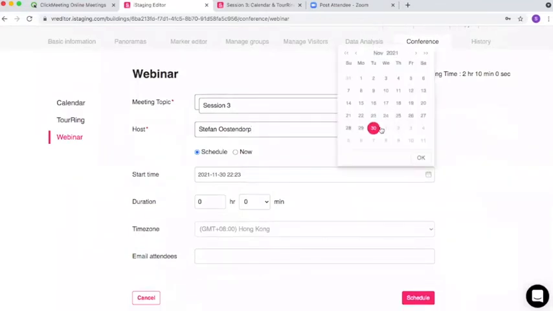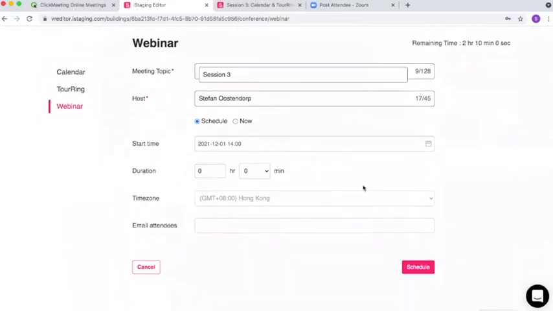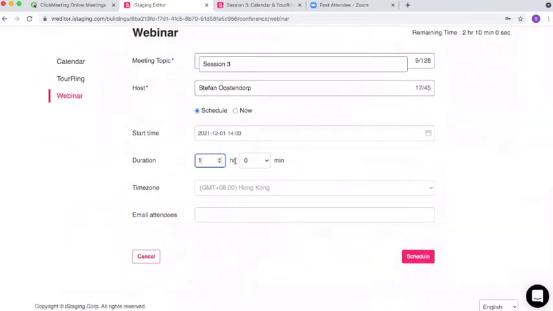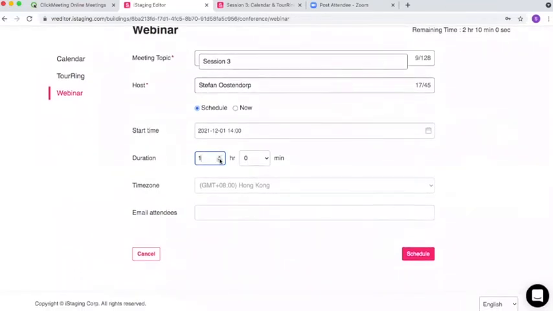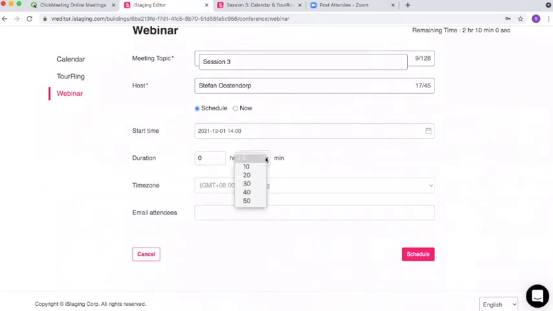Choose a starting time. All right, let's say tomorrow at 2. Okay, very good. Duration, 1 hour. Actually, no, we'll do 30 minutes. Here we go. And then you can basically copy paste a list of attendees that you want to invite.